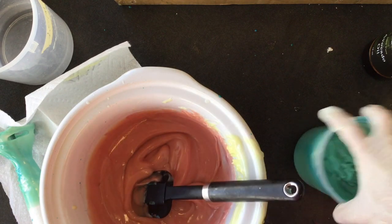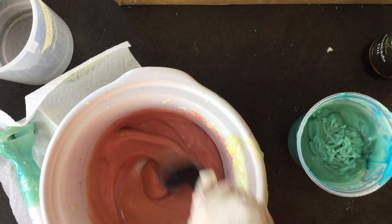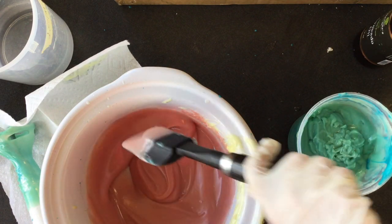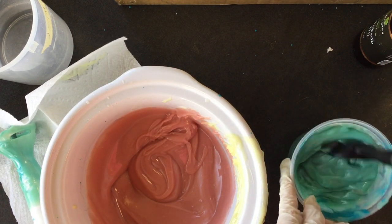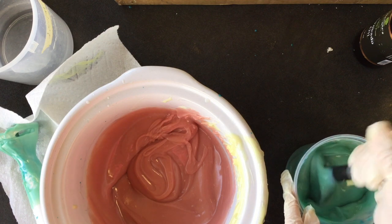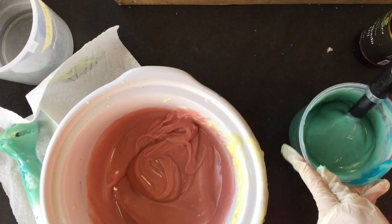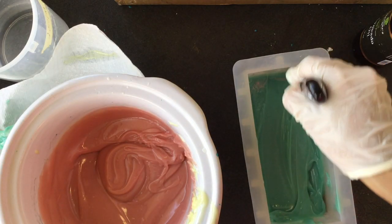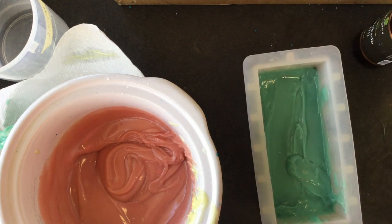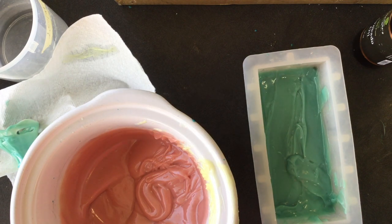I can tell in this container that not everything is incorporated, however it's more than it was before, and it has become quite thick. This one seems to have loosened up some with the oil, so maybe I will add a little more avocado oil. I really don't want to go too high on my superfat — I did start with about 5% superfat, so all these extra bits of oil I'm adding will probably bring me to about 6% superfat. These two colors are meant to represent a view from underneath a cherry blossom tree when you look up at the sky, so hopefully the pink will capture that.